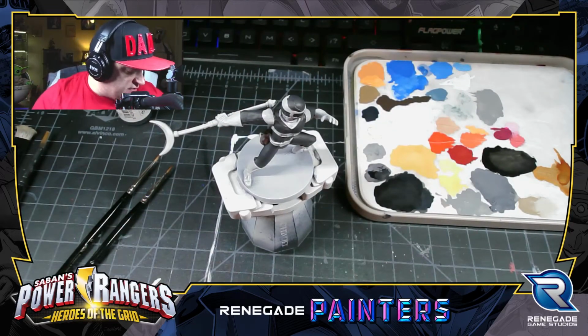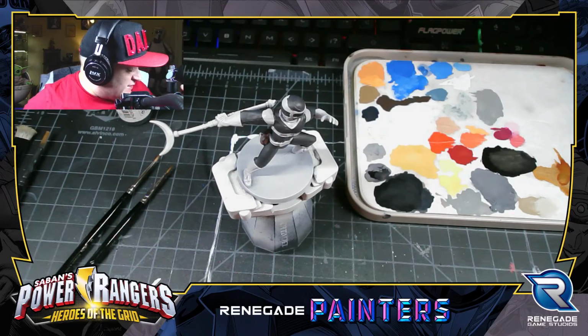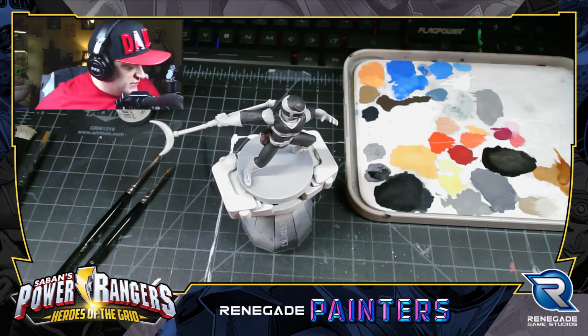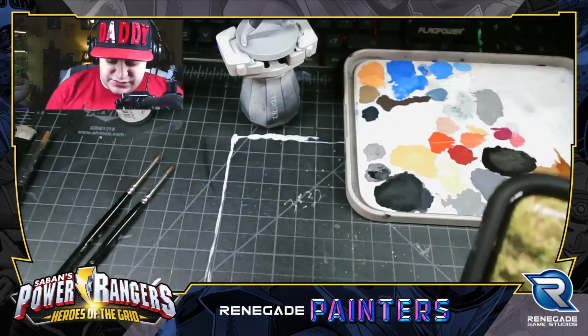And they also have colored metallics, which I really like. I wish GW would come out with metallic colors. I know Army Painter just... I don't know if they're actually for sale yet, but I know that they announced it. Somebody had sent me a photo on my phone. Let me see if I can pull it up, because it's worth showing you guys.